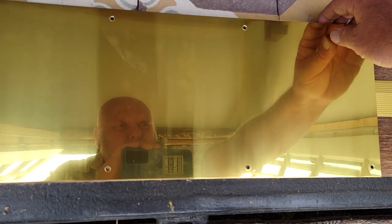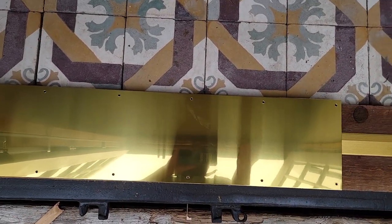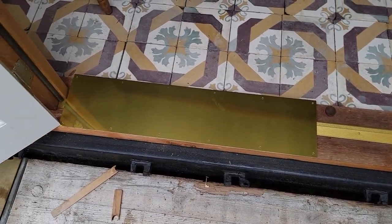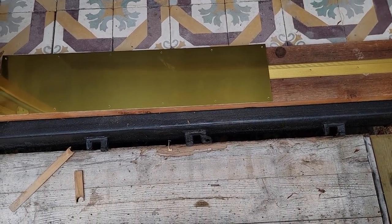Then I'll leave the overlap on that side, because when I put the floor up, I'll put it right to it, or I'll snap a line and I'll cut it with my circular saw. Let's put that in though.